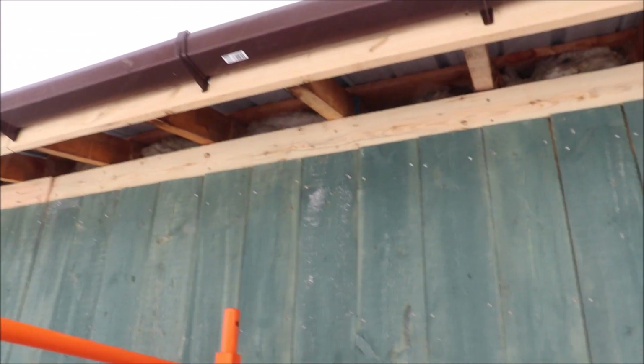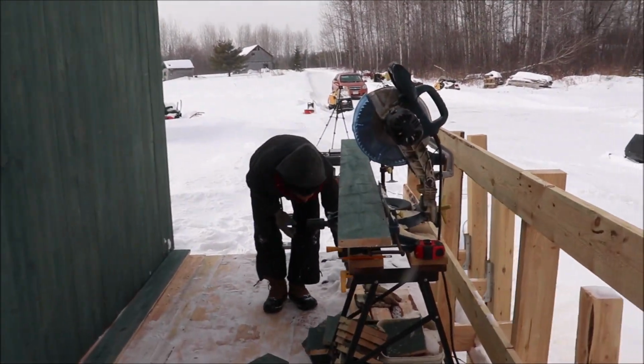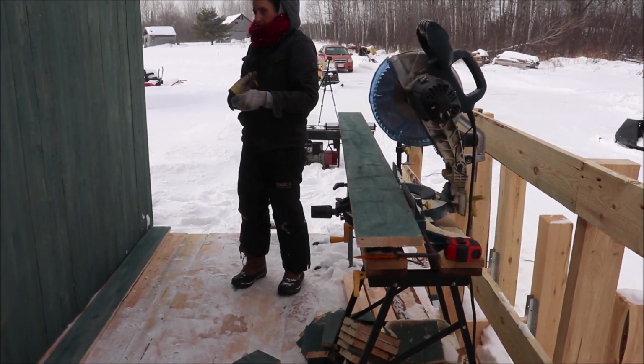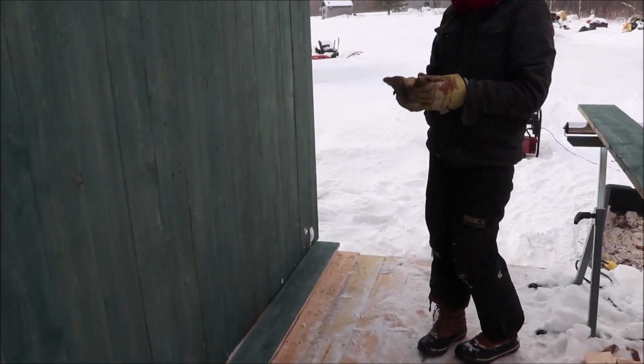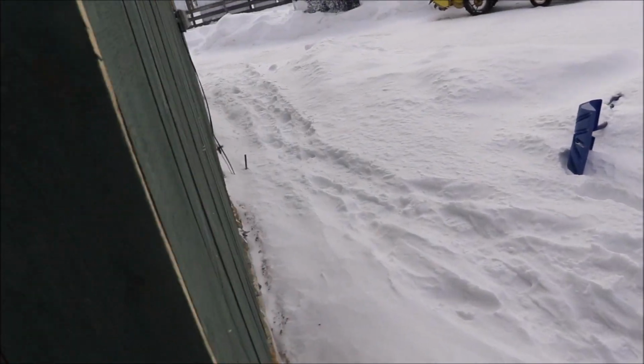So we end up with two boards left over. Not too bad, right, Heather? Nope. Two boards, and we only need that one board right here. Right. We'll have one spare left over. Yeah. That's the one to beat the woodpecker with if he ever comes back.